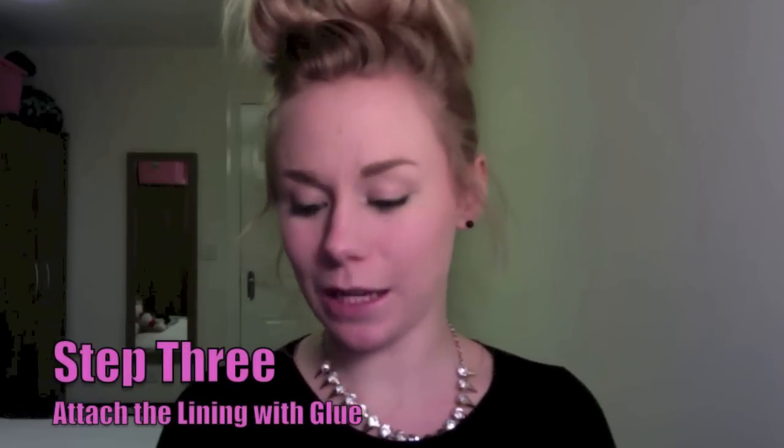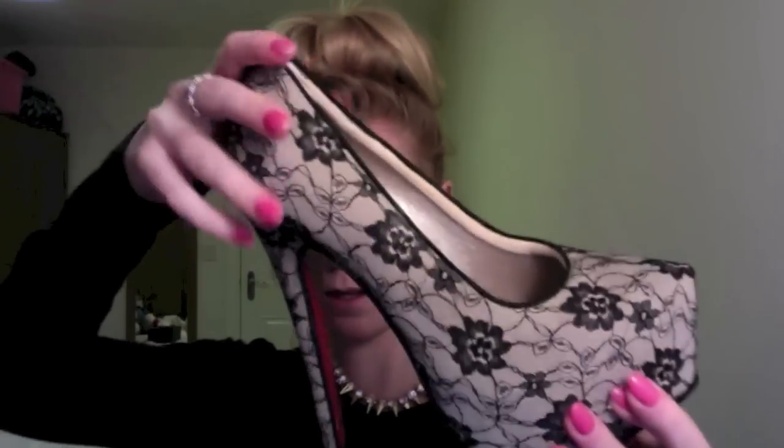The lining is all done — you can see it's all tucked in there. Just make sure it's not coming out: have a little tug on it, because your feet are going to slide in and you need to make sure it's not going to pull away. I haven't done this completely neat because I'm going to put cord over it, but if you wanted a different colour — like the black against the cream — that would look quite nice, as you'd just see that thin line.